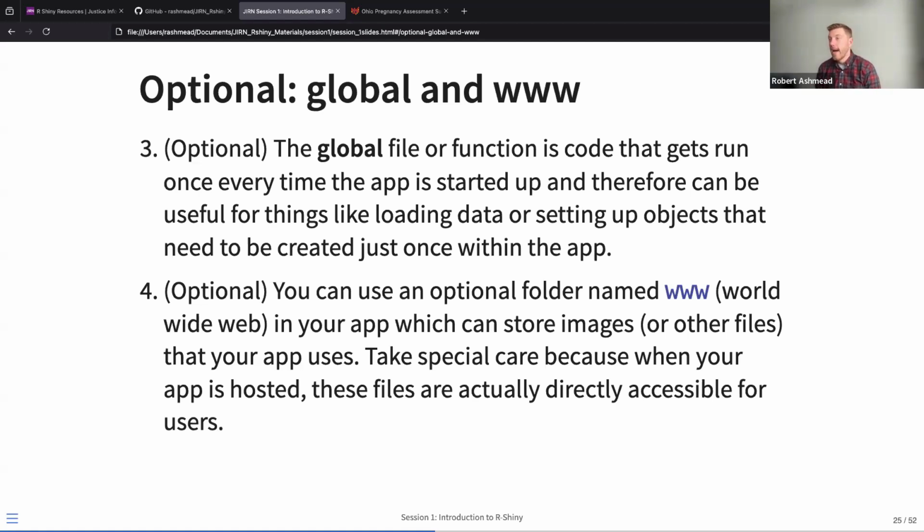If it's not obvious what's in there, but if they knew what was in there, you can look at it on the web, and that's where the name of that comes from. But that will be down the road. We'll stick to the basics and the global file for now.